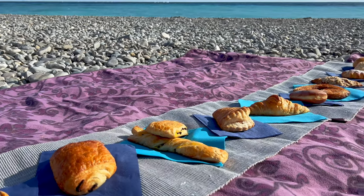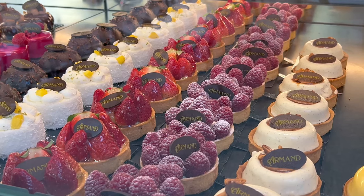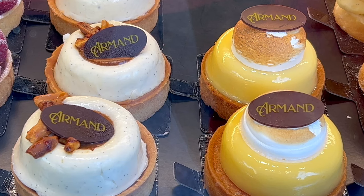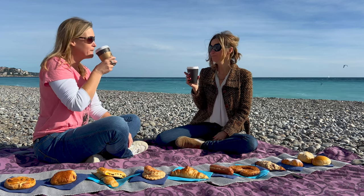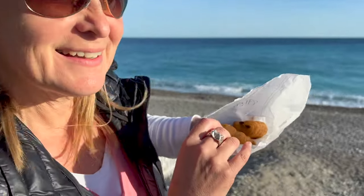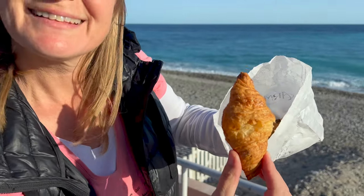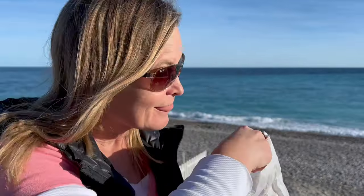Whether you prefer a sweet or not-so-sweet breakfast, there's more than one pastry for each taste in France. Anja would even be up for cake at breakfast time, and French tartlets are definitely worth another video. The pastries we've presented today are also perfect as a snack in the afternoon. The pastries also exist in a mini format, so if you want to try different ones, why not buy the small versions? Here's a mini croissant, mini pain au raisin, and a cute little pain au chocolat.